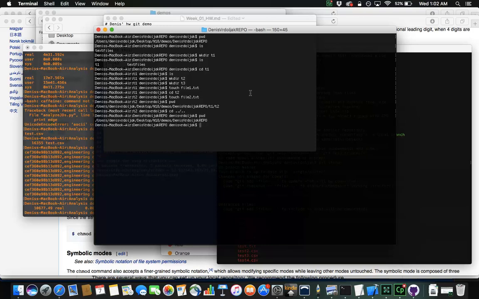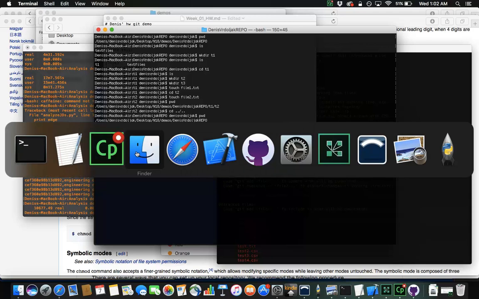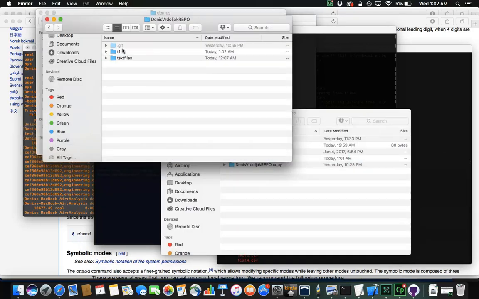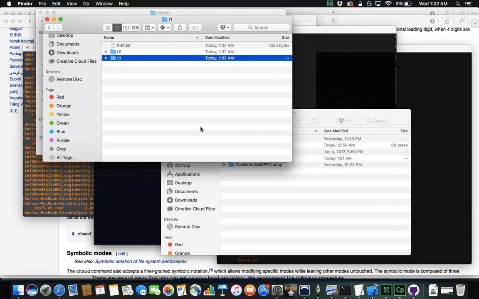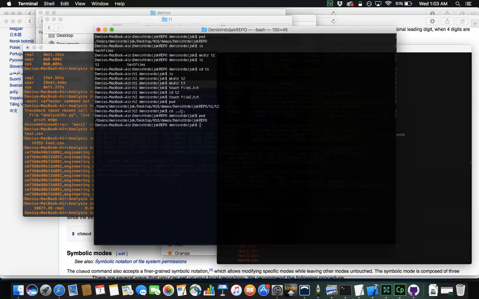And let's just go out to the parent directory. To give you guys a visual of what we did, created a folder here with another folder here and a file in it, a folder that's empty, T3, and that's about it.